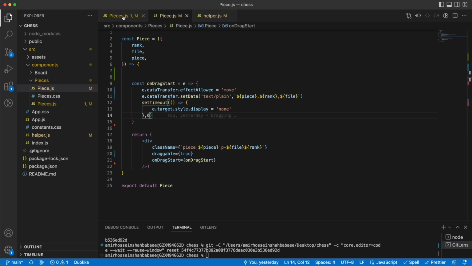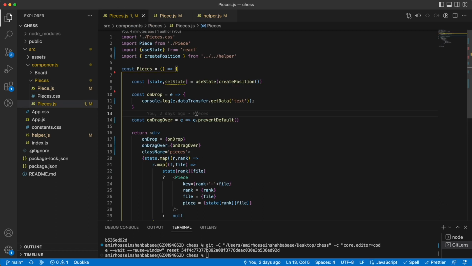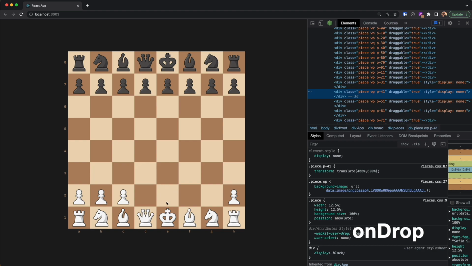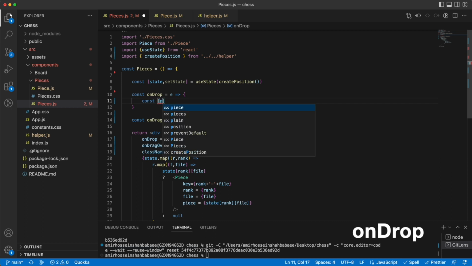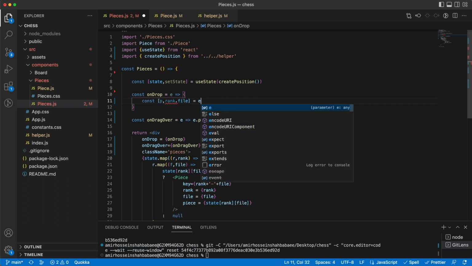Okay, now let's go to the drop part here and do that. So on the drop I need to have a few values. First is the piece that has been moved. That can be easily taken care of. I would be able to get the piece itself, the rank, and the file from the data transfer.